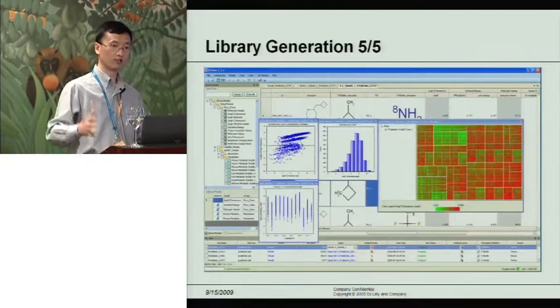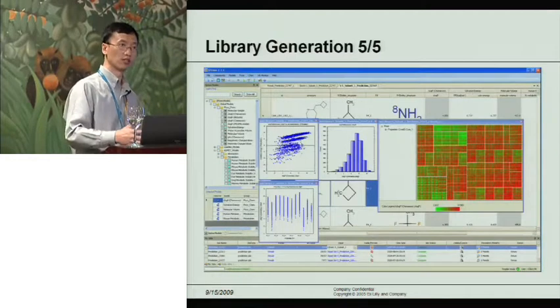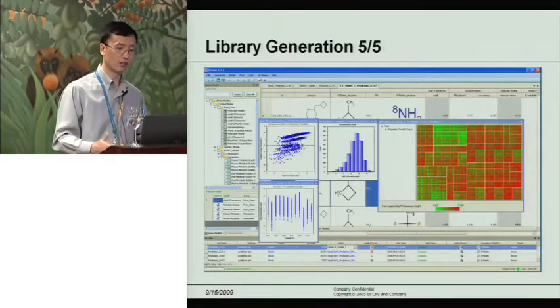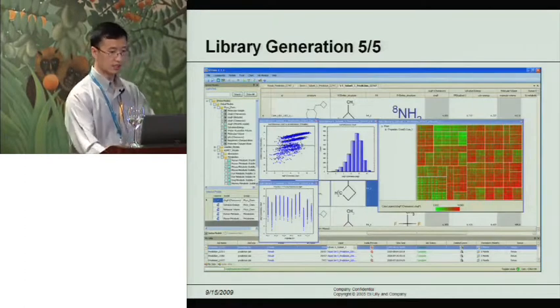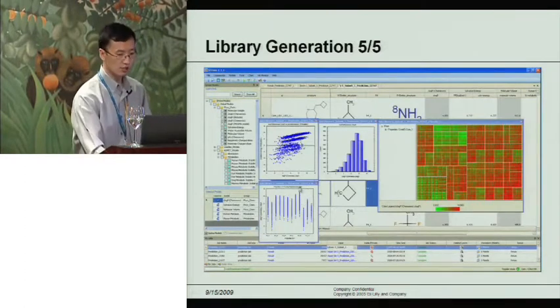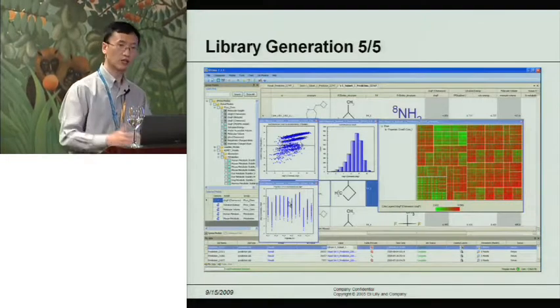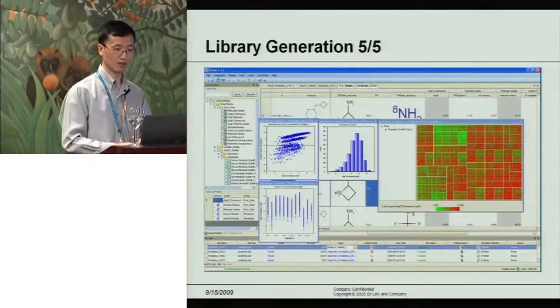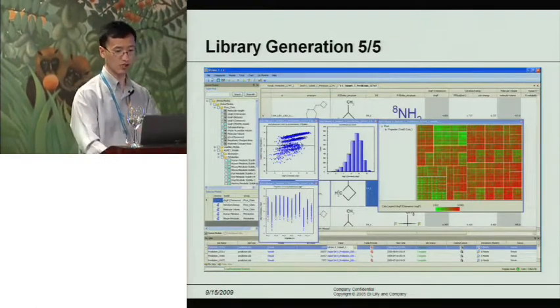After you've done that, you can create an XY chart to see whether your activity really correlates with your logP. And this one we call the text chart. It shows, for the R1 group, I have many R1 groups, which one makes the most contribution and which one does not. You can see that immediately from this chart.